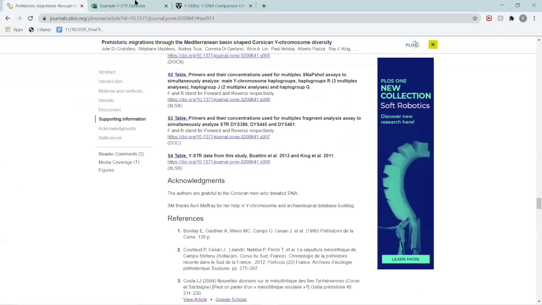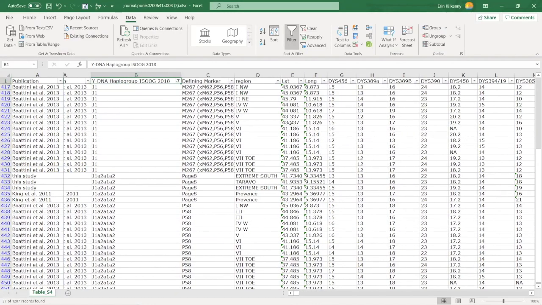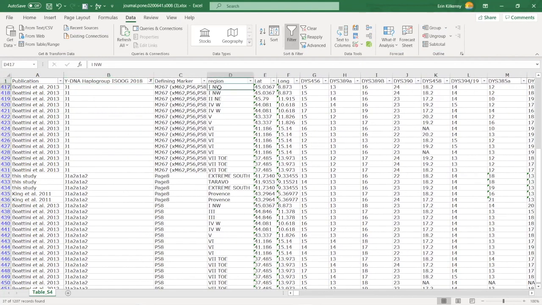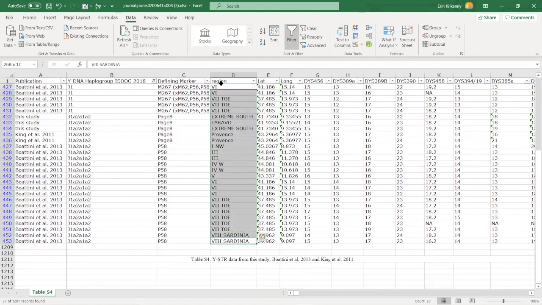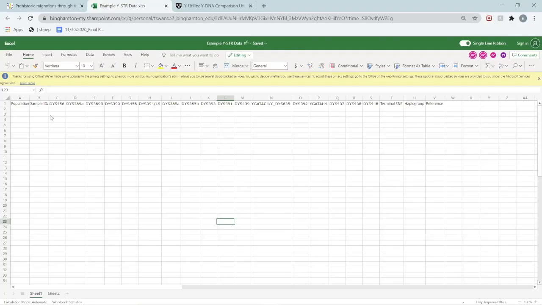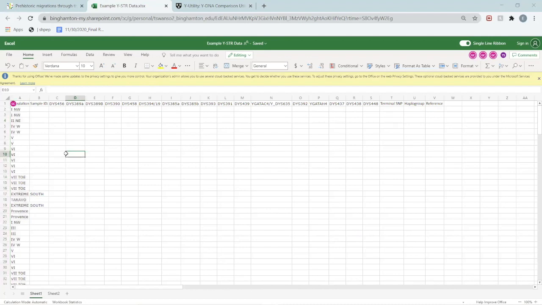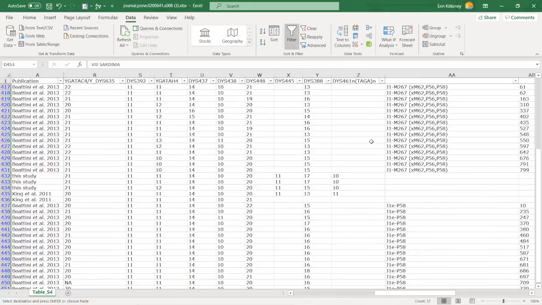If you see on my other Y-STR sheet, I have a list of what you want to pull from the data. So we want populations. For that, it might be labeled something different, but I'm going to take all of these regions and copy those over. Populations. And then sample IDs, those are usually given on the end.